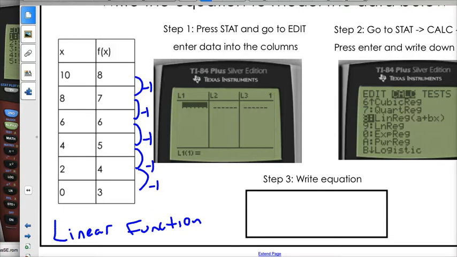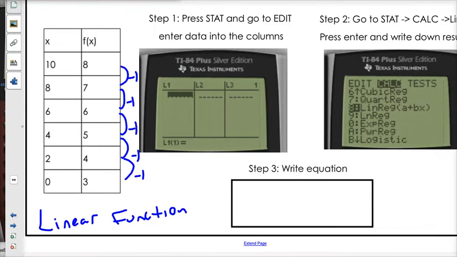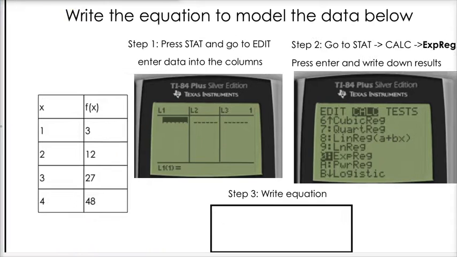Do exactly what we just did, come back and check it. Pause the video. All right, if you actually did it and you paused your video, you should have gotten y equals 0.5x, or a half, plus 3. And that would be the correct answer. All right? If you have any problems, talk to Miss LaRicci or myself. We'll clear things up for you. All right, so that's how you do a linear function.